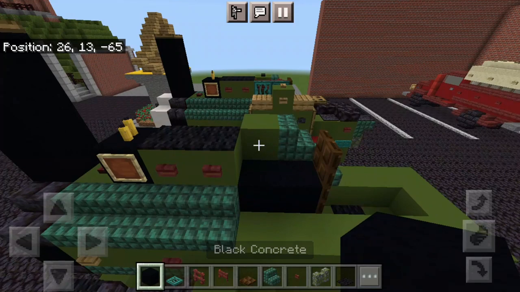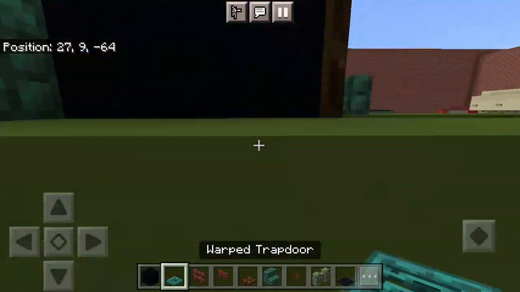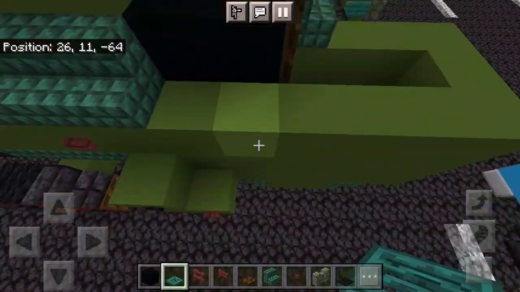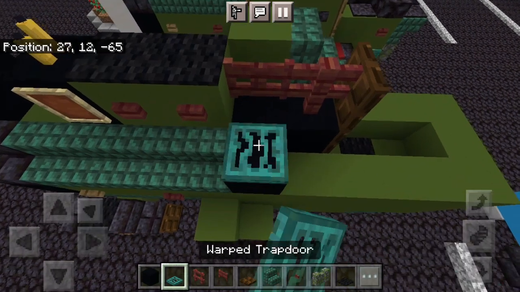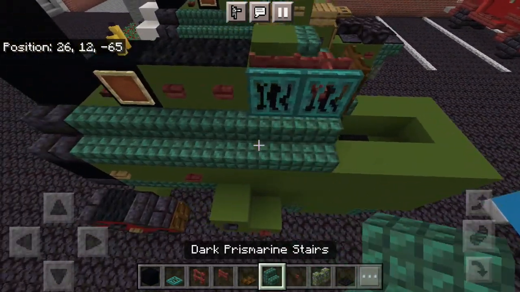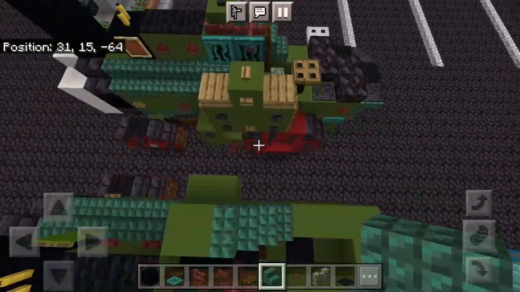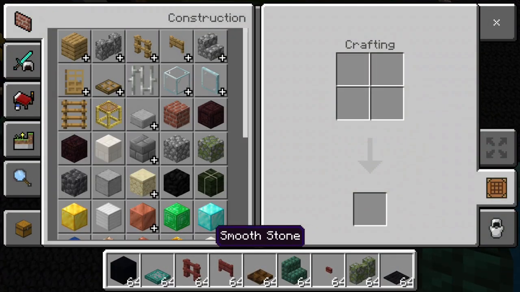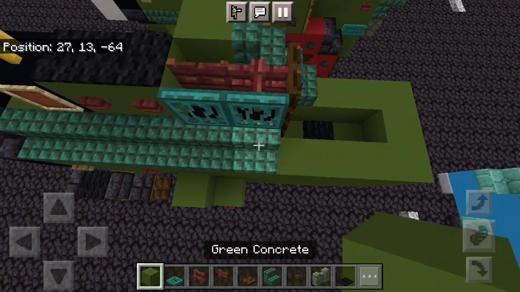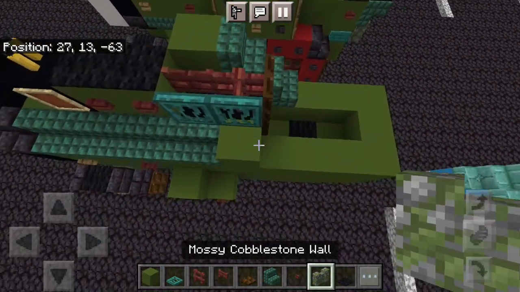Add some right here. Add a mangrove fence gate and a mangrove fence. Add some warped trapdoors beside them and open them up. Add dark prismarine stairs underneath of that. One dark prismarine stair. You want this other one to be green concrete. And then a mossy cobblestone wall.